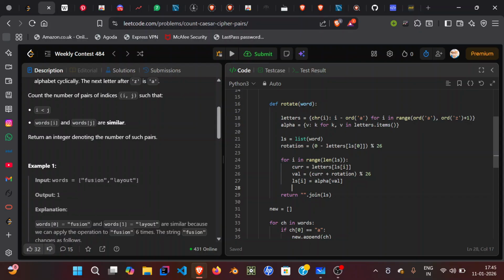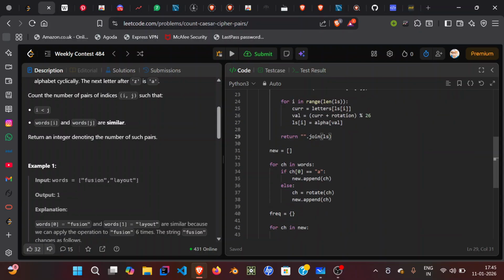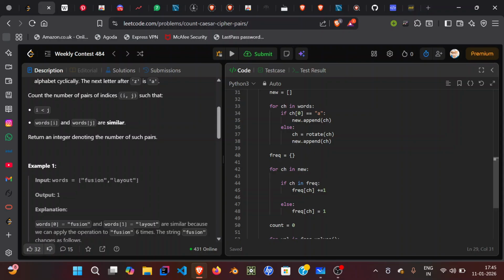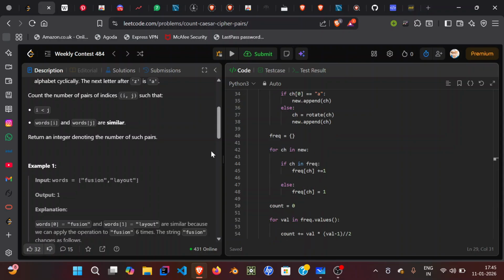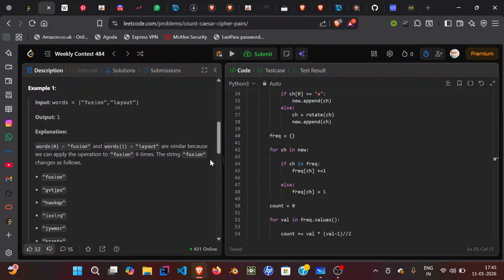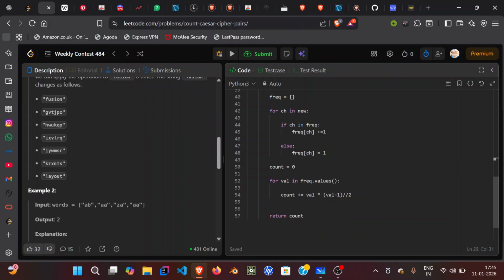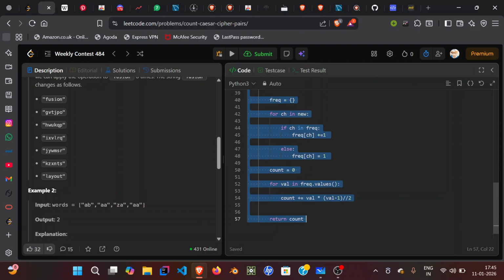And then we take this position and insert it in the list at the ith position, right? And then we just join the list back into a single word and return it. And then to find the number of matches, we do this frequency set thing. I think you will be familiar with this. Okay, this is not very difficult.